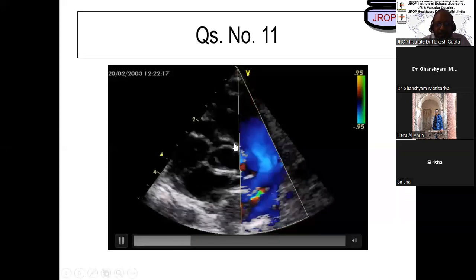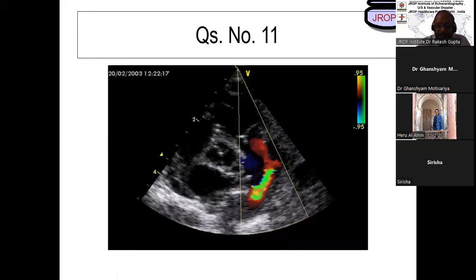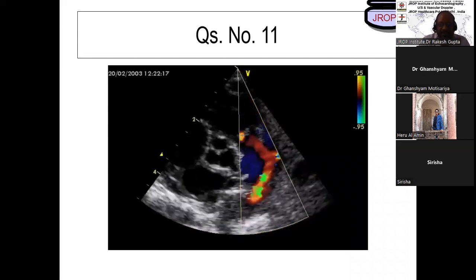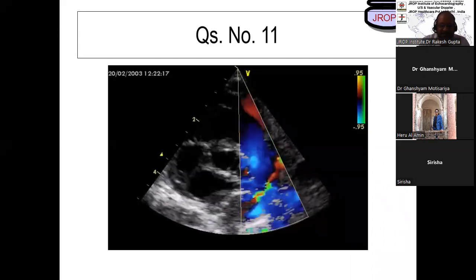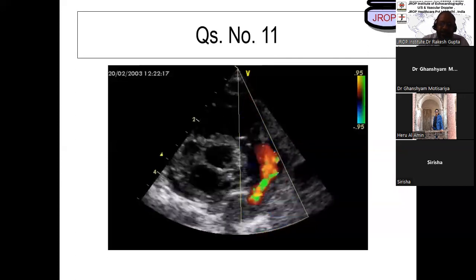Look, here's aorta. This is LA. This is RA. This is RV. This is pulmonic valve. The pulmonary artery bifurcates into right and left, and this is descending aorta. The large flow from DA to PA. So what's wrong? What's going to take so much time? I told that, sir, but I wanted to go in a sequential manner. Oh, great. Then you have become more intelligent than me. Great, Sirisha, good attempt done.